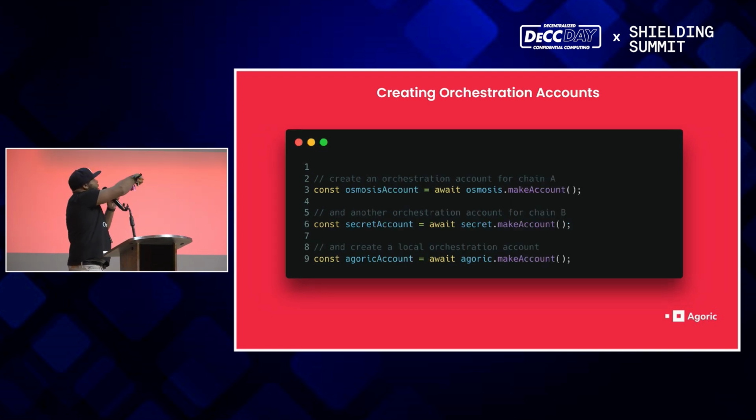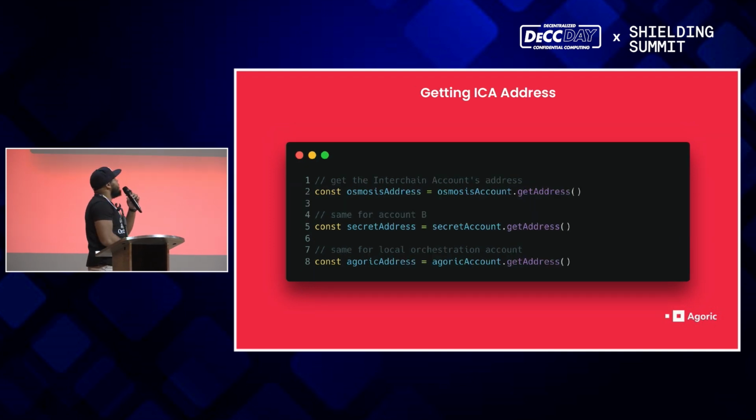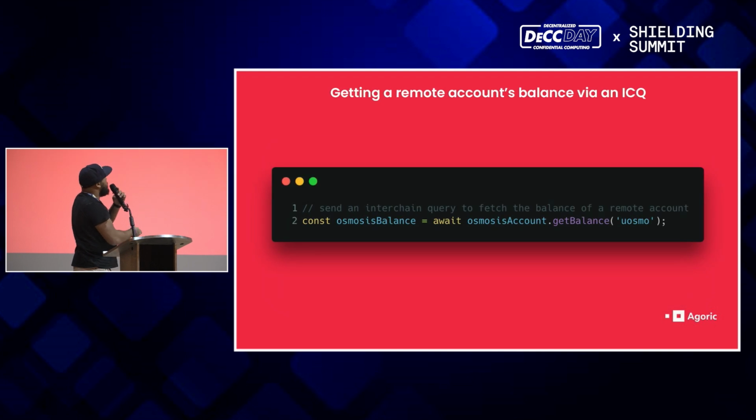Then we make these accounts, and Secret today doesn't have ICAs enabled, but it will soon. The API machinery knows the difference between a local account and remote, so you just make it the same. The API surface is the same. Then we get the address for whatever interchain account, whatever orchestration account we're focusing on.